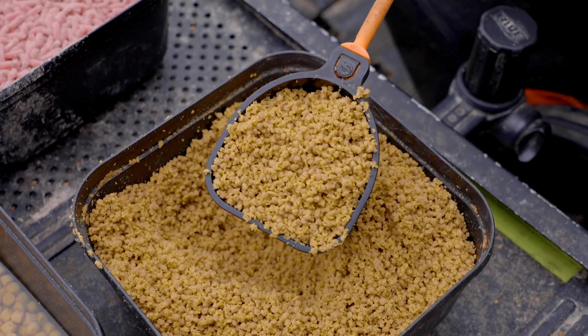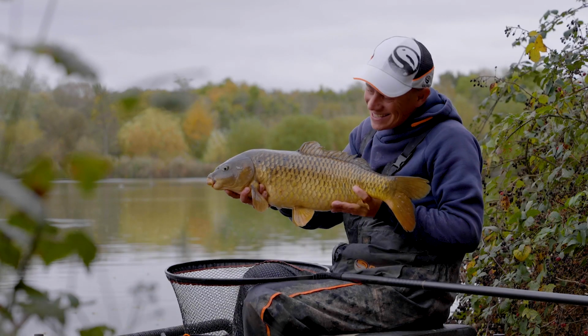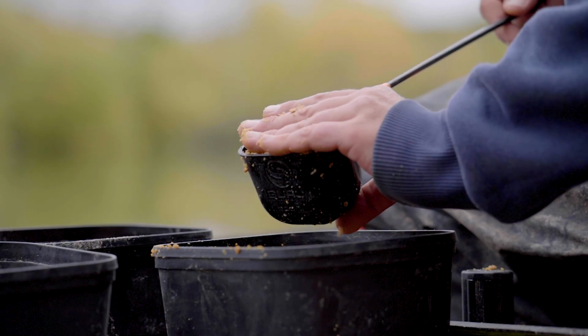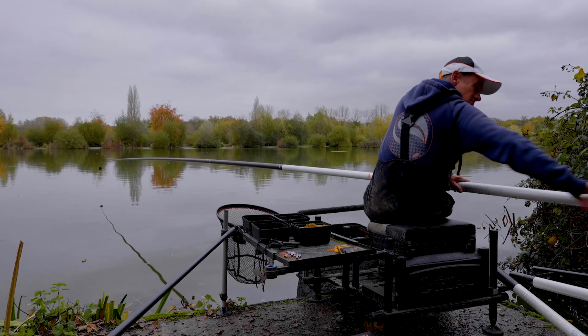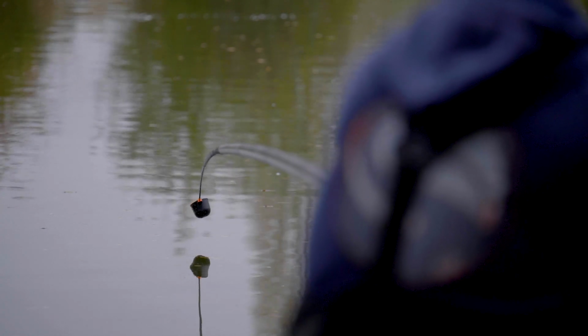How you feed your bait at the start is really, really important. So where I'm going to fish, I can fish on my bait and just past it. But to be able to catch a big weight of fish, silvers and carp, you want to be fishing on an area. So what I do is roughly halfway down my section, I feed 3 pots in a line, roughly about 18 inches apart. And then at the end of my 14 metre section, I feed another 3 pots in a line. So I've got 6 pots over a nice big area, and that allows me to fish on my bait if there's carp in my peg.